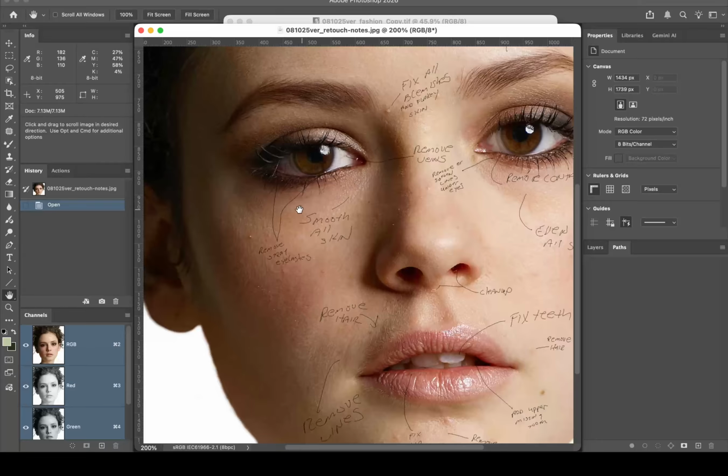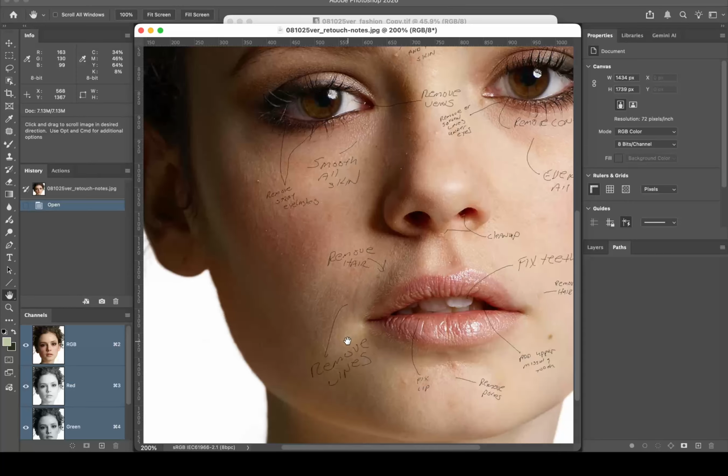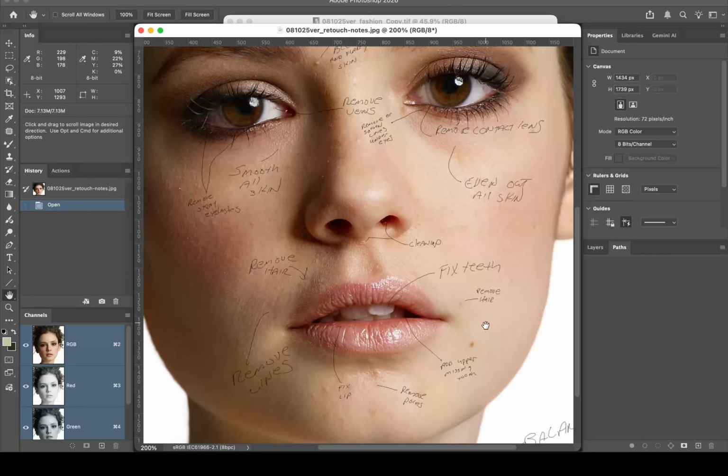To smooth out the skin, that's a texture issue right here. To then remove the small, fine little hairs here. To remove the smile lines here. There is not one on the other side because the highlight is on the other side.